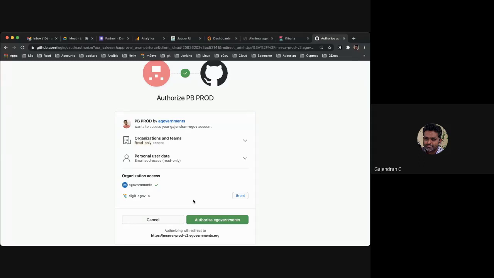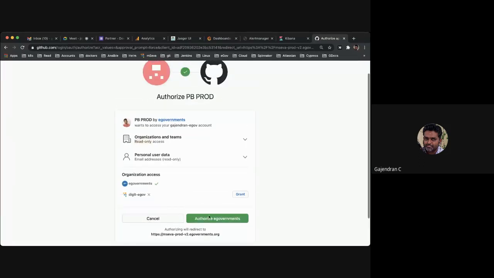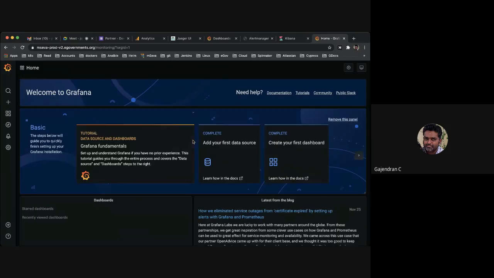So you should have a GitHub account, and the moment you authorize, this is one time. So once you do it for that entire URL, it will not ask for monitoring, tracing, and stuff like that, right? So ensure that you have a GitHub account, like PRK or somebody, in case you want to visualize any states, right? So you should have a GitHub account. So once you say authorize, it should take you to the Grafana.